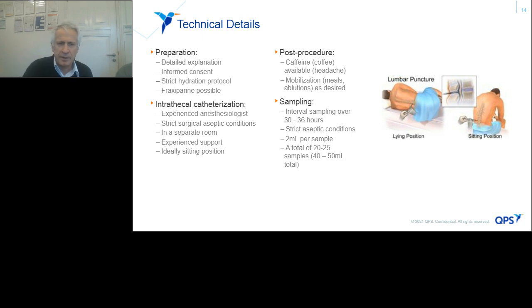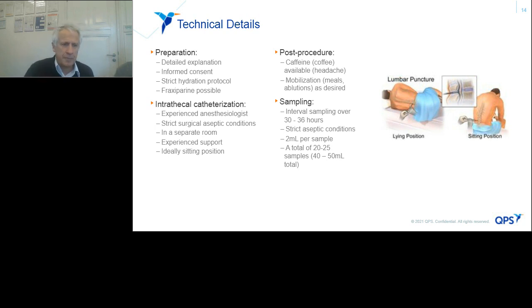Now, there's two possibilities. The volunteer could be in the lying position, so we call it lateral decubitus on the side, and very importantly, curled up in a fetal position, or in a sitting position. But that's our preference here, sitting, because with some good explanation, the volunteer can be positioned in such a way that it optimally opens the gaps between the vertebral spines, they're called, and makes it easier to perform the puncture. So we do have a video to show you some more of how this works, but this is just some pictures here. Mentioned before, of course, we do it below the level, below the tip of the spinal cord, usually at lumbar vertebra, intervertebral space 3-4.